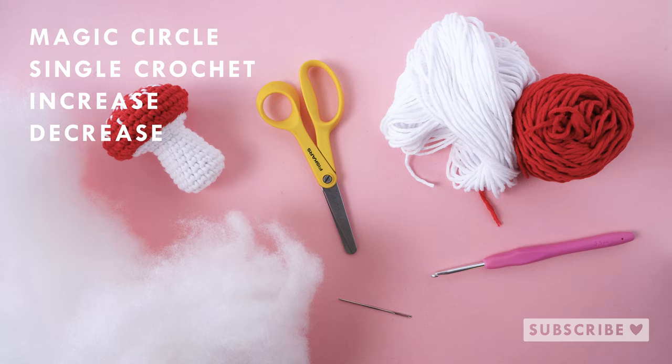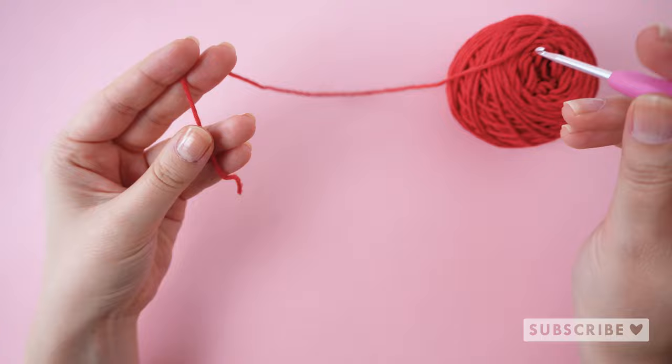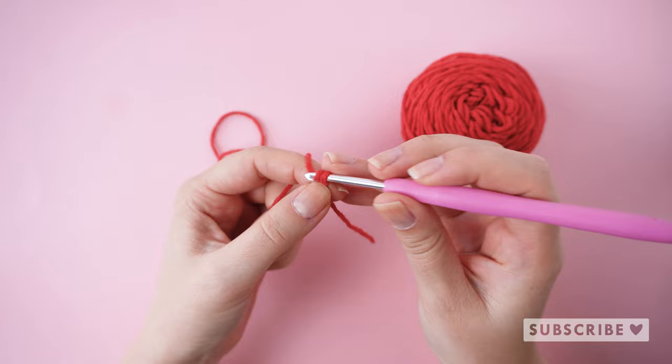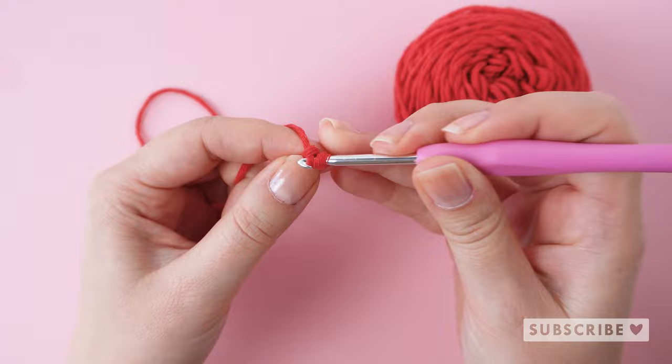We are going to start off with making the hat of our mushroom. So take your red color, or if you prefer to make a pink or a green mushroom, take whatever color of yarn that you like, and let's start with a magic circle with 6 single crochets. I'm making 2 chains, and in the second chain from the hook, I'm making 6 single crochets. But you can use whatever magic circle method that you prefer.